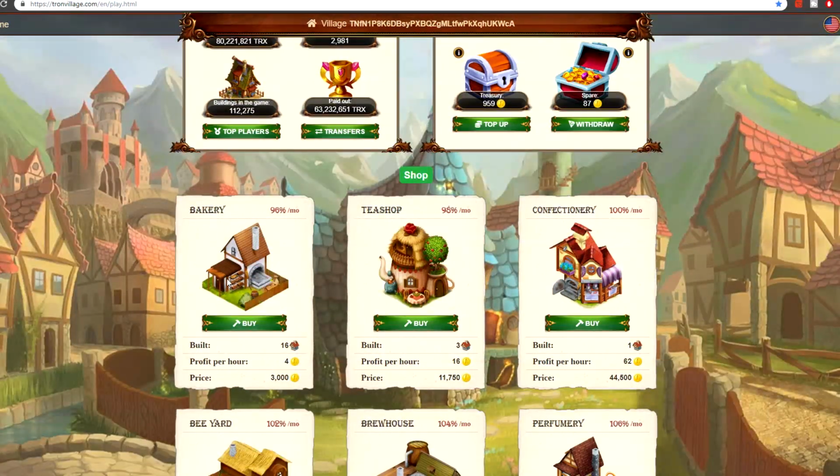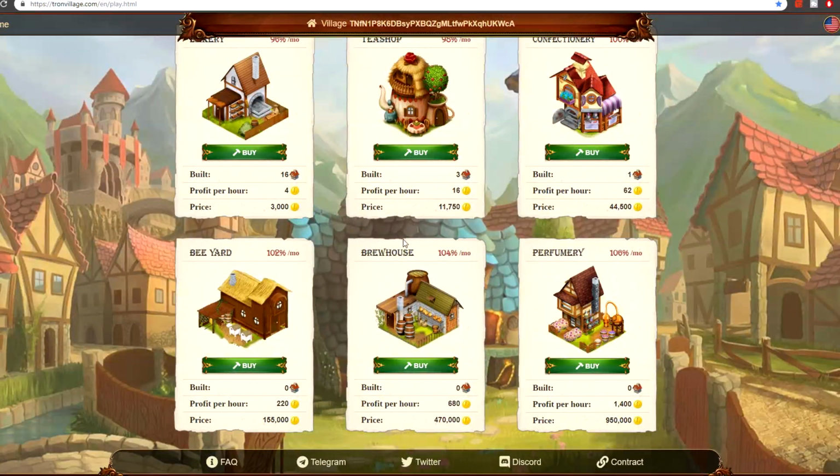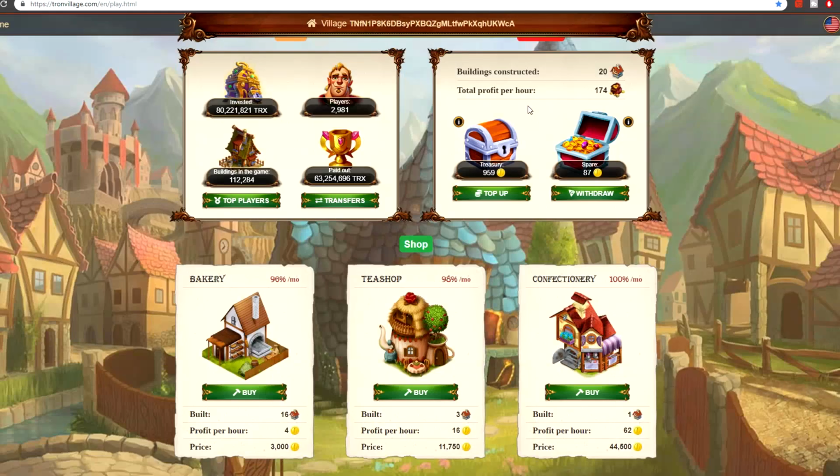You pick these little huts, bakeries, tea shops, convenience stores, bee yards, and depending on what they do, they give you gold per hour. Each gold is like 25 Tron. Though each 25 Tron is, I forgot how it goes. Oh yeah, one Tron is 25 gold. So right now I got 87, so I got like nothing, because that's like three and a half. So it's not like great, but it's not bad either.